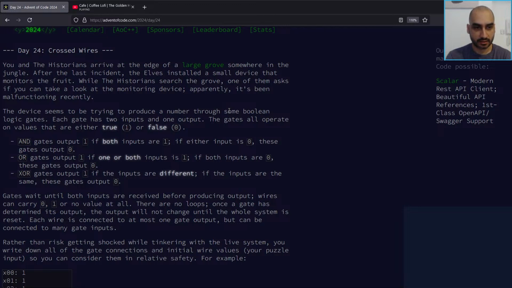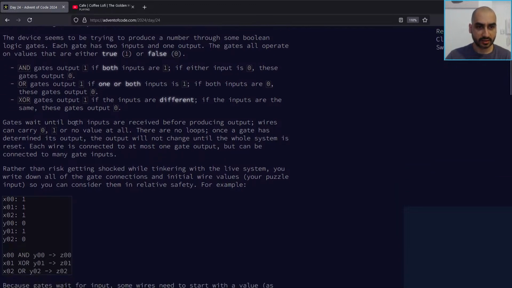AND gates... Okay, I know what these are. Gates wait until both inputs are received before producing output. Wires can carry 0, 1, or nothing. There are no loops. Once a gate has determined its output, the output will not change until the whole system is reset.